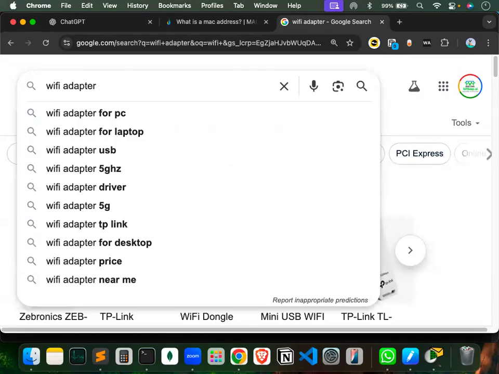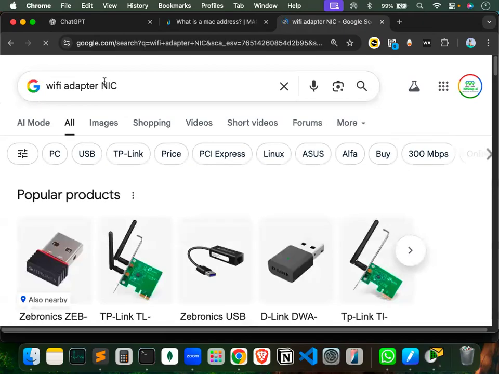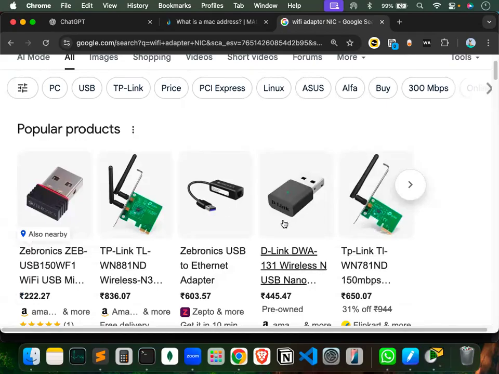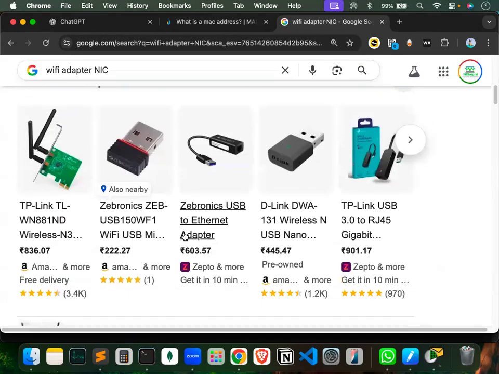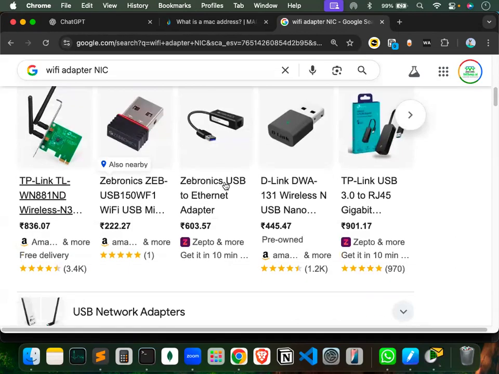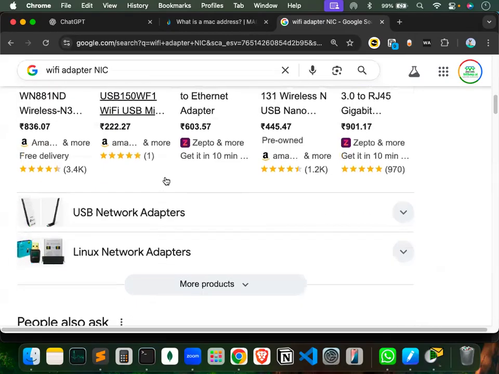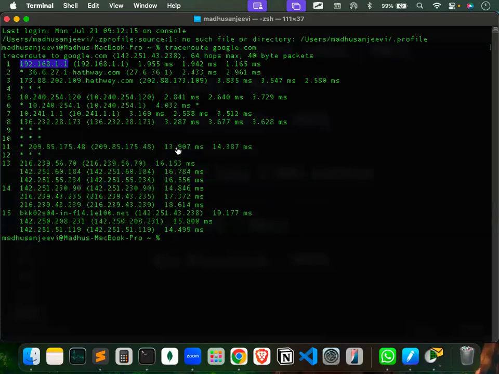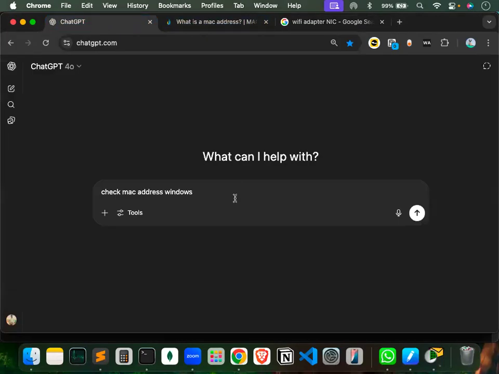But typically you combine everything in a computer. That's why you can say you can have a Wi-Fi adapter NIC also. You can see the small thing is there. Again, small or big, it depends on the hardware. If you use any external thing, every external thing has a MAC address if it's connected to a network. Now let's see how to check your MAC address on your phone. I think it's different for Windows and Mac.